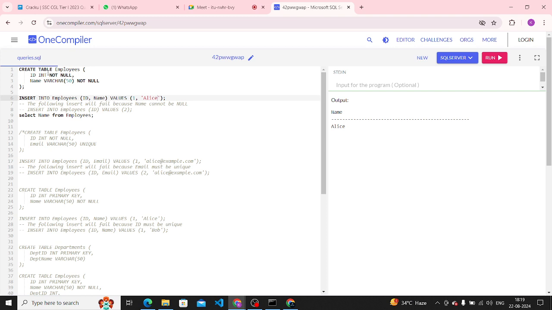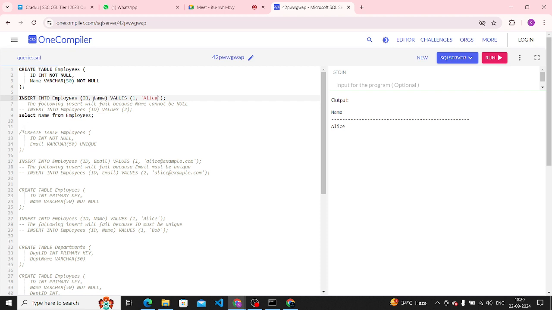You know how to create your table. You have to write create table, then your table name, and this is how you create columns inside it. Here is the first column, which is ID, its data type is int and the constraint is not null. Same for name. So what is not null? Basically, not null ensures that a column cannot have a null value. Its responsibility is to ensure that a field always contains a value.